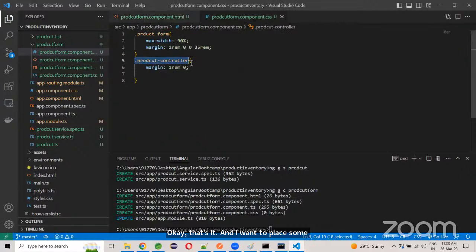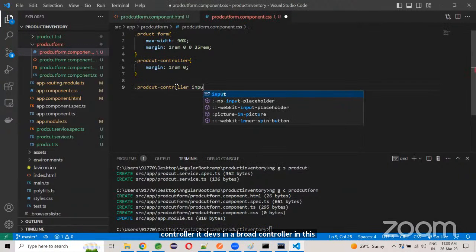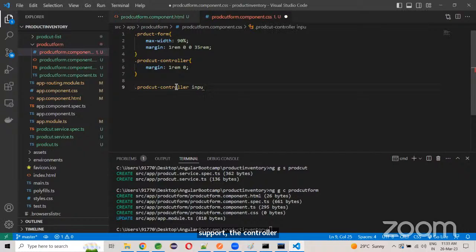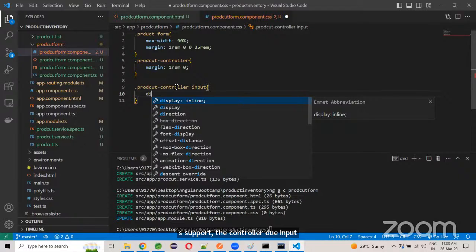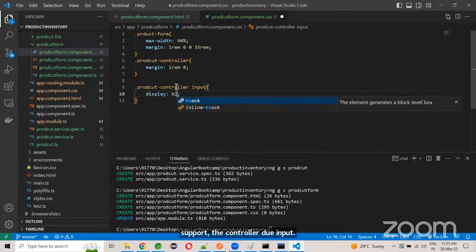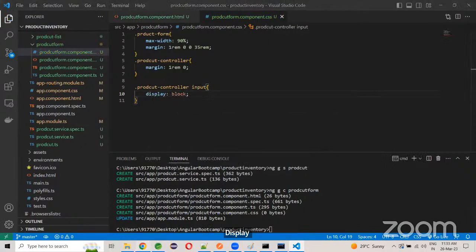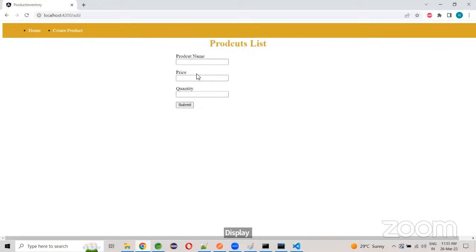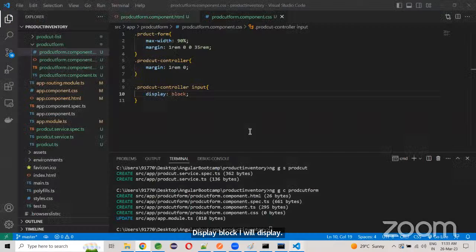Anyway, we took a product controller div. In this product controller div input, mention display block. Yeah, display block. Everything is separate.